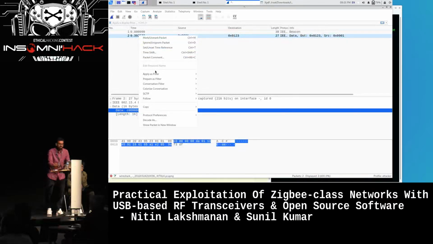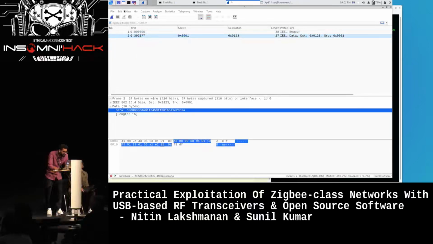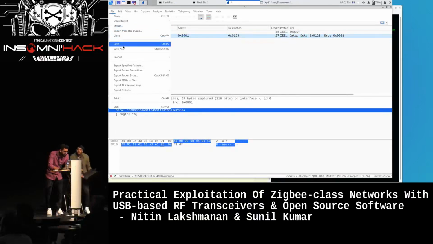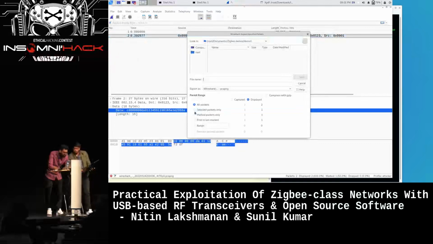As there are a few Zigbee packets in the network, we are seeing multiple packets apart from the one sent by the gateway here. I'm saving it as GW3.pcap.